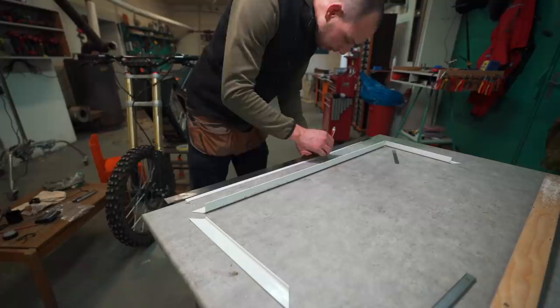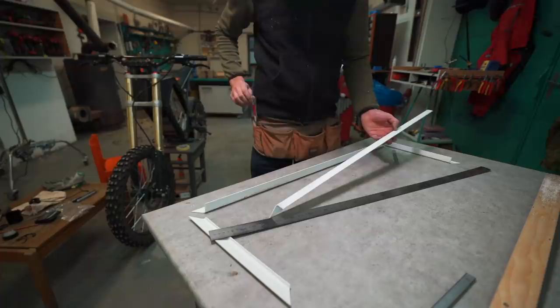Nice. Line is always the beginning. If I can draw it, I can make it.